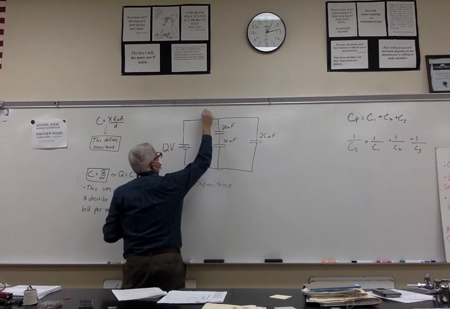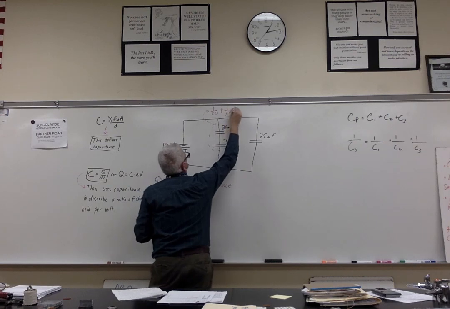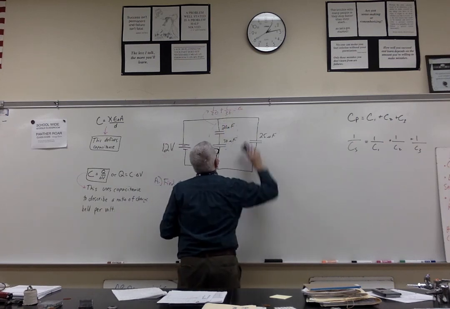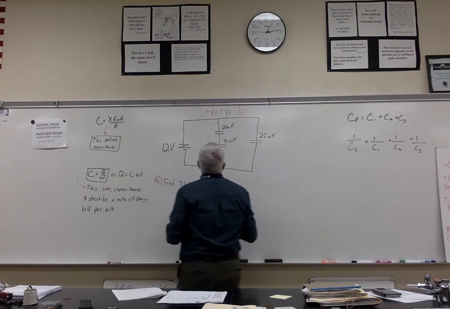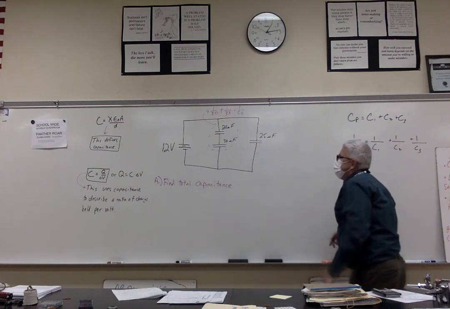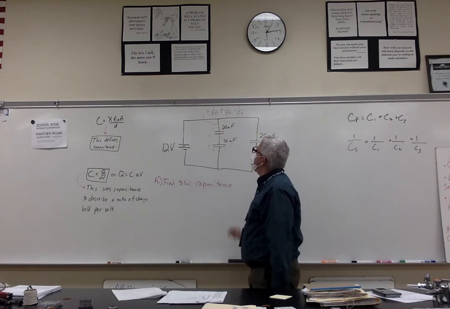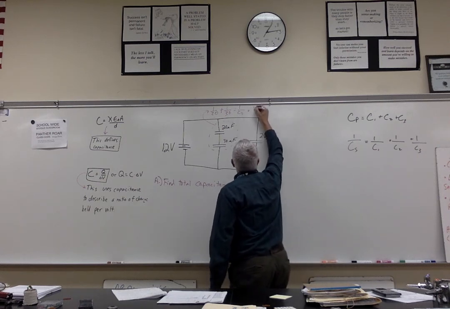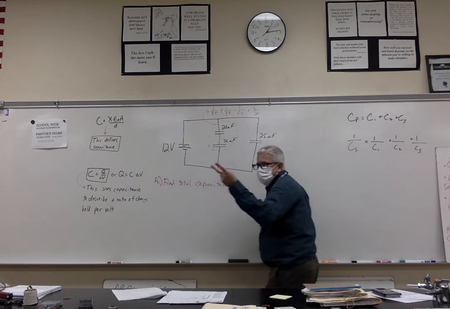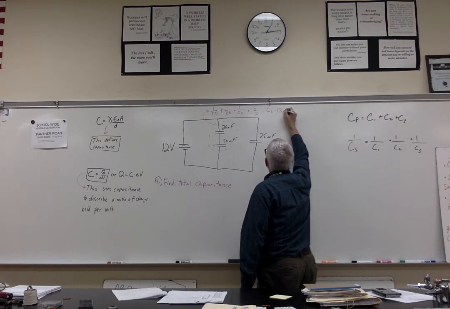I'm going to say 1 over 20 plus 1 over 30 is 1 over... oh my God, I cannot write. Capacitance in series. So the least common denominator is 60. We've got 3/60ths plus 2/60ths. So again, this is equal to 5 over 60. Cross multiply or do the reciprocal, however you do that in your calculator. I'm going to get that capacitance in series would be 12 microfarads.